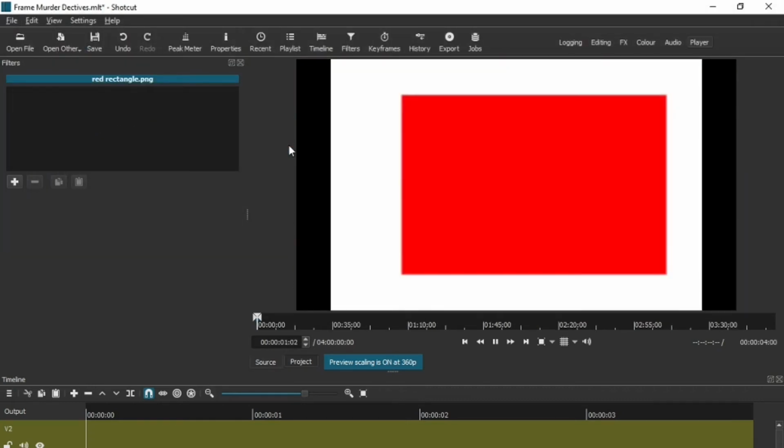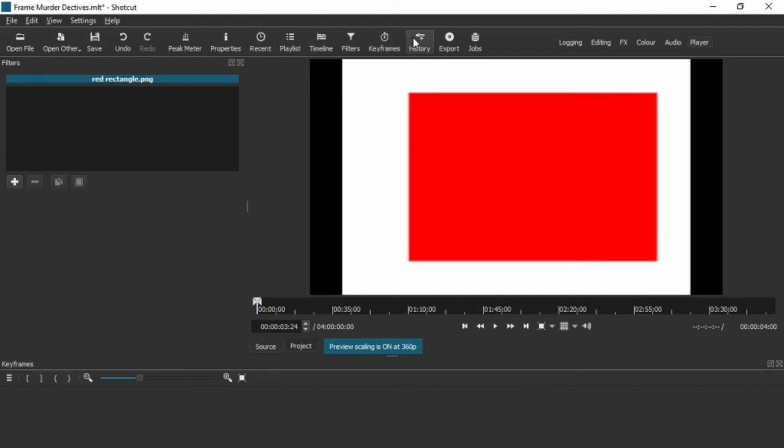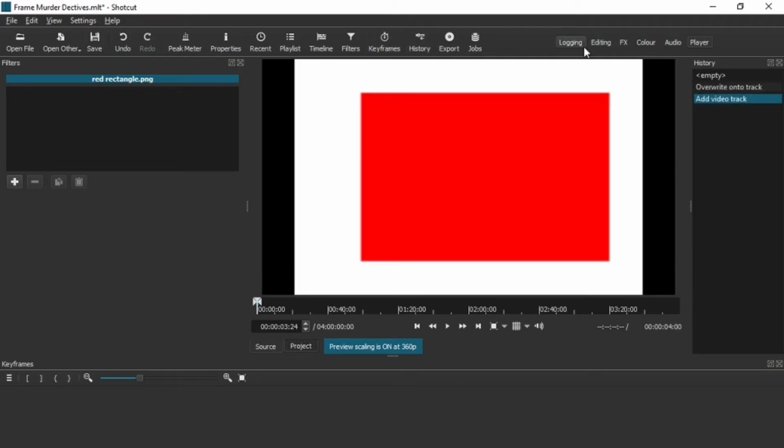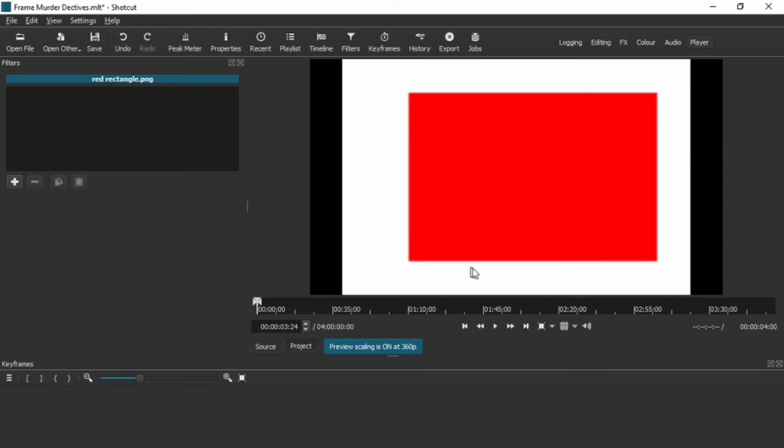There, as you can see, it's big on the screen. You can't pull it down straight away. Anything you do when you're on video editing software, you're always going to go through filters. So click on filters. If you can't see filters, in your top here, as you can see, keyframes, history, it's all going to come up. I'm just going to get rid of these. If you have got these on, we won't need them. You can get rid of them.